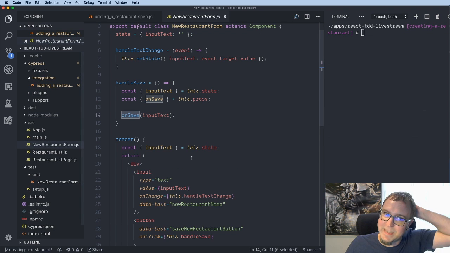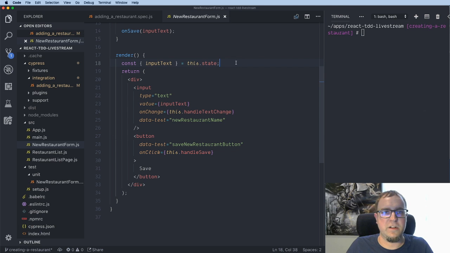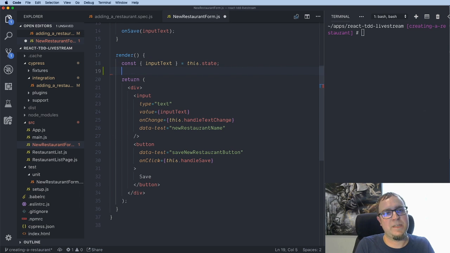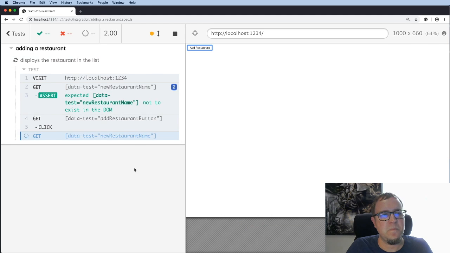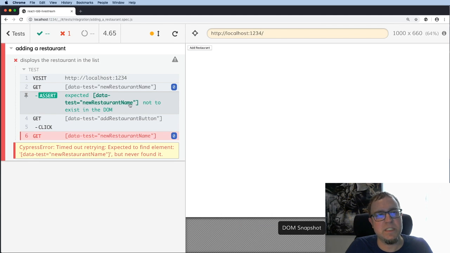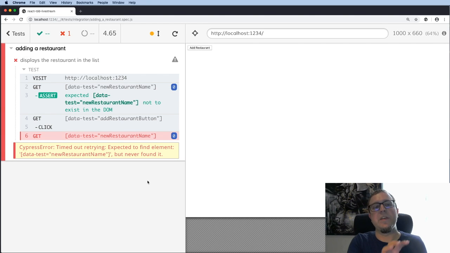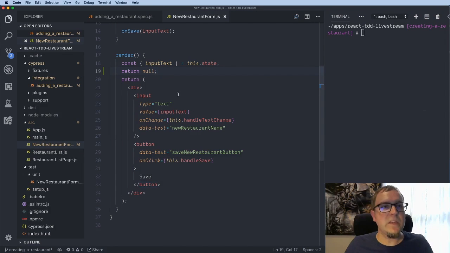This is going to definitely be a temporary thing, but what we can do here, just to get the bare minimum to get that to happen, is we can say return null. It's very interesting because this entirely breaks our new restaurant form, but that's okay. We're going to see what happens here. So check this out. Now our end-to-end test said, oh yeah, at first the new restaurant name is not in the DOM, but now after we click the add restaurant button, now we are looking for it in the DOM and we never found it. So now we're at the point where our test is forcing us to have this element sometimes not show and sometimes show.